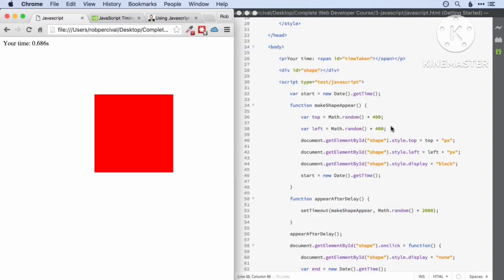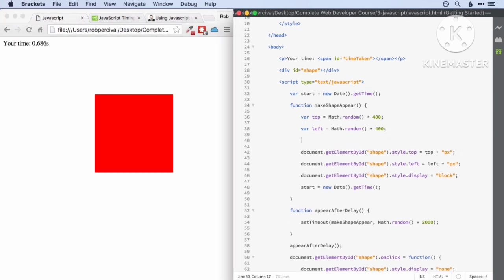While we're really into our randomness, I want to give it a random size as well. So let's give it a random width of, let's go up to 400 pixels. That's going to potentially let it be really small, but let's see how that works out.